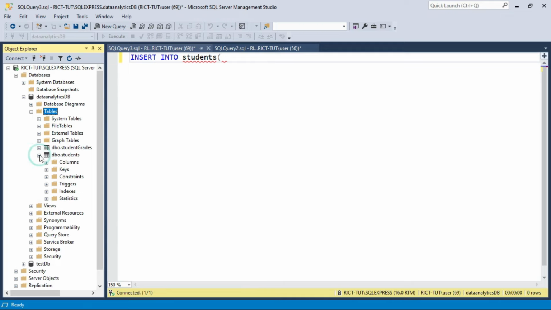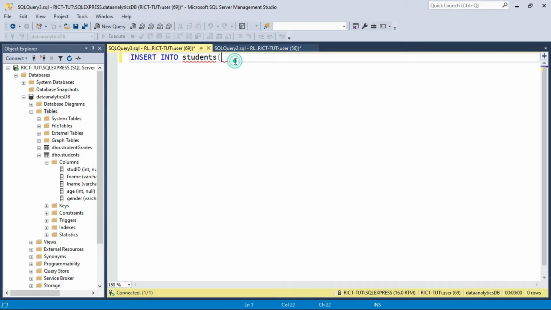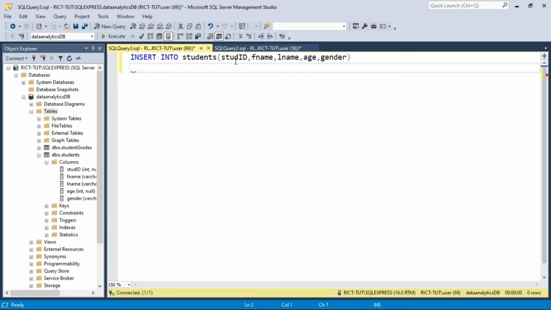The field names for students, you can check from here. We have student ID, F name, and mind you, the name should be the same. If you make a mistake, your records will not be inserted. Age, gender. All right, so you close the brackets, and the next parameter is the values.